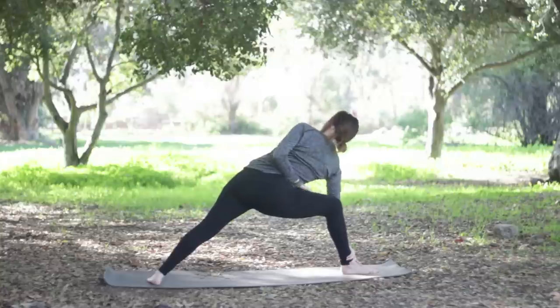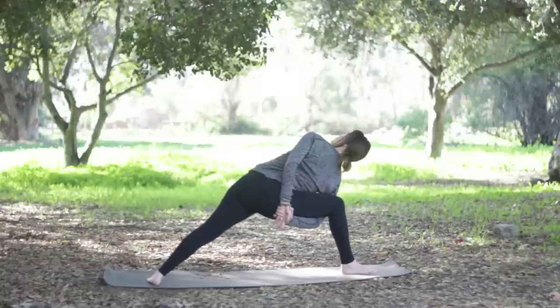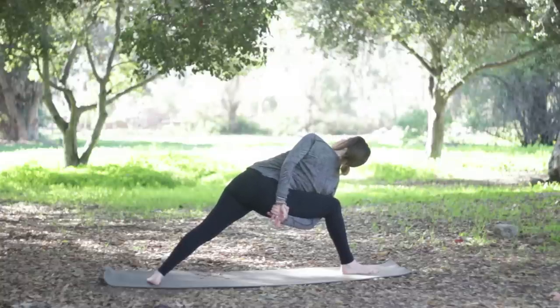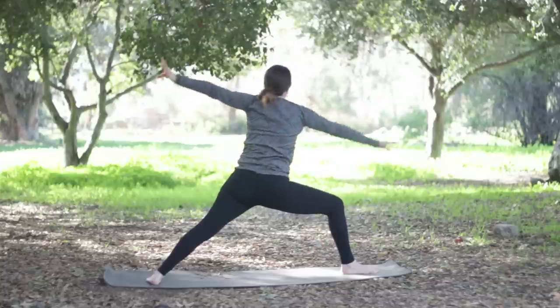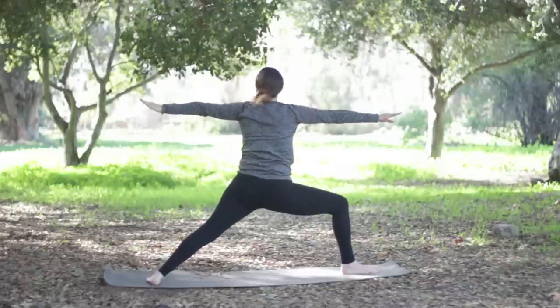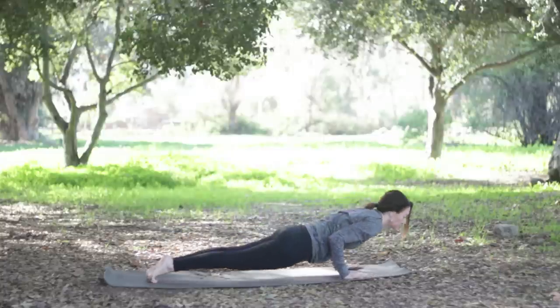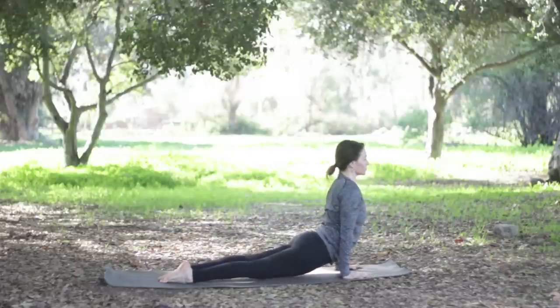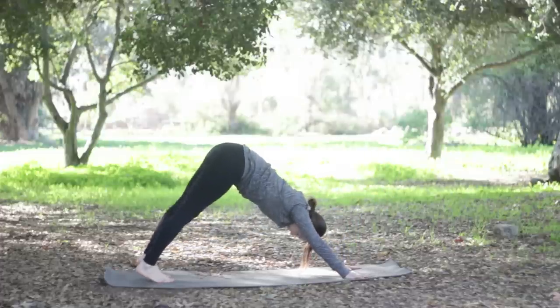Roll the left shoulder back — our torso faces straight ahead but the back inner thigh can still lift up toward the ceiling. Release, reverse your warrior, inhale, come up, exhale. Top arm behind the back, right hand down toward the floor, or this time take the option for interlock — right arm on the inside of the thigh, reaching back to hold the left hand. Roll your left shoulder back, move your shoulder blades toward each other, then inhale back to warrior two, exhale, windmill the arms down through your vinyasa.